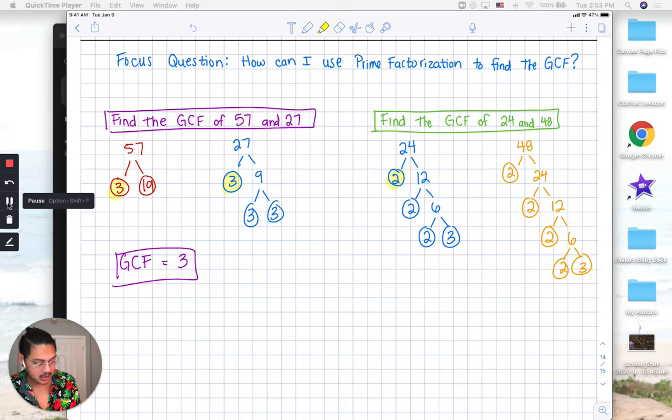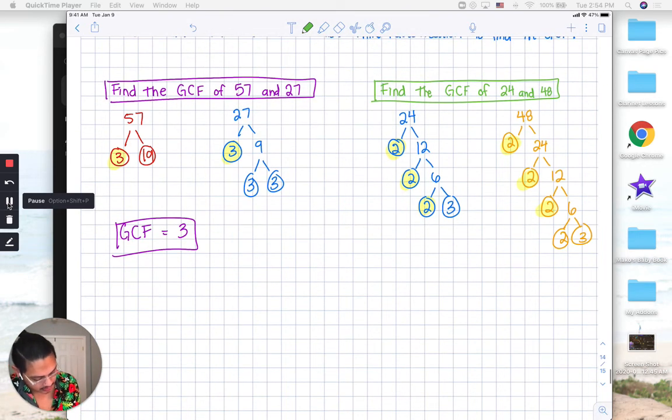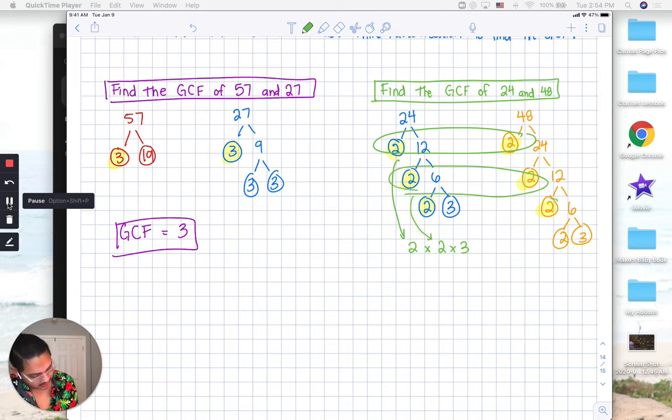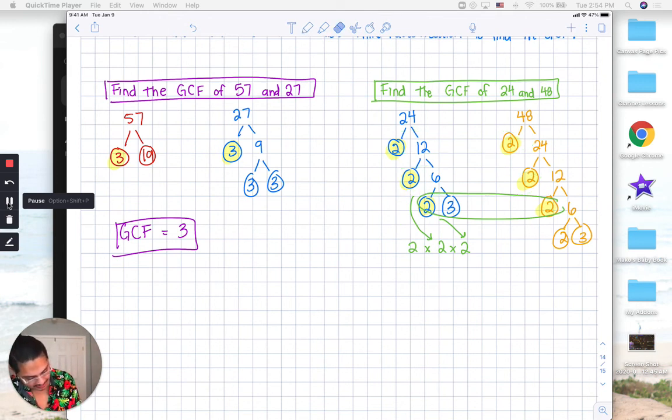There's a 2. There's another 2, right? So those are what they have in common. It looks like they have another pair of 2's in common. And then they also have a third pair of 2's in common. So when I write my list, I'm going to write down 3 2's. Right, so there's this pair of 2's, this pair of 2's, and then finally this third pair of 2's. That's why I have, whoops, I wrote down a 3. That's supposed to be a 2. That's why I have 3 2's written down here. Okay? All right, let me erase some of this so that it's not as messy.